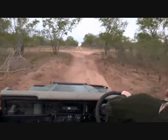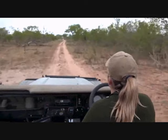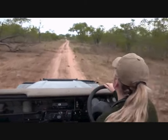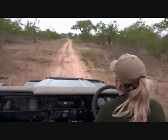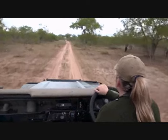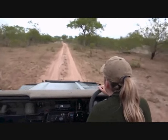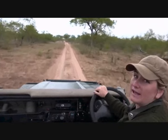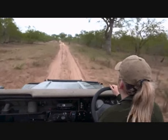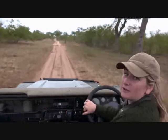You're wondering what the most endangered animal is in this area besides the African wild dogs. I'm going to have to go with the southern ground hornbills, which we saw earlier with Byron. We've actually been quite lucky to be seeing a family of them hanging around, which is quite nice. Unfortunately, there's not very many left of them. There's probably only a couple of hundred left in this greater Kruger area, and not more than about 1,000 pairs left in Africa.